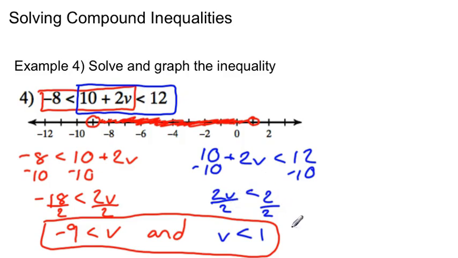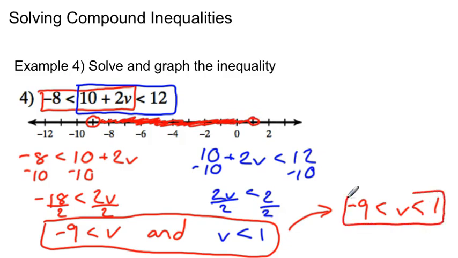But since this compound inequality was presented in this format, we should probably keep that format when presenting our answer. So to write this, I would simply write your bottom one, your variable, and then your higher number, so lowest number, variable, highest number. We know that our variable, our shaded region, has to be bigger than our smallest number, and in this case it's less than our bigger number, and so that right there would be our compound inequality.